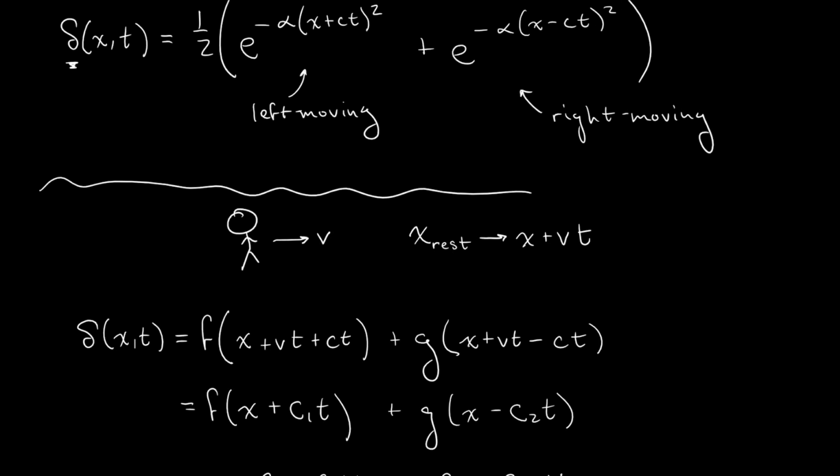Well, one answer is, okay, there is this ether, this vacuum, or this medium that light actually does travel through that we've just never detected yet. But that's been disproven by lots of different experiments. So the short answer to the story is that we have to change our rules for getting from one reference frame to the other. And that is special relativity. That's all special relativity is. Special relativity is just replacing this rule with something that is consistent with the speed of light being the same in all reference frames.